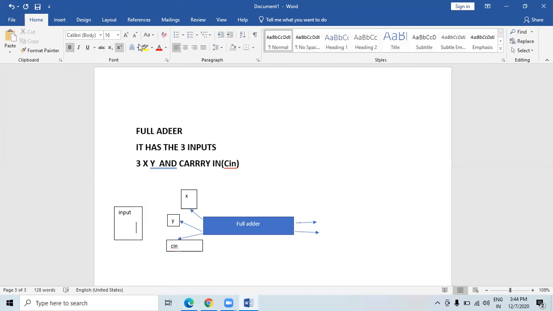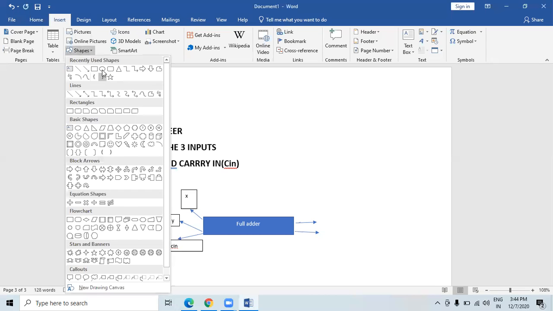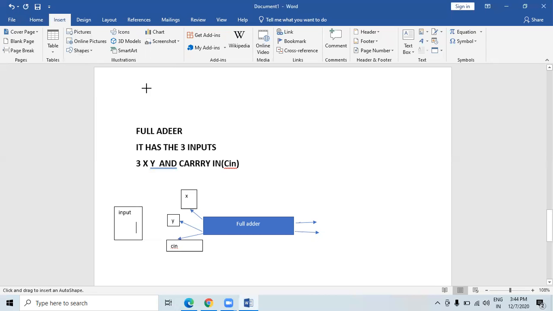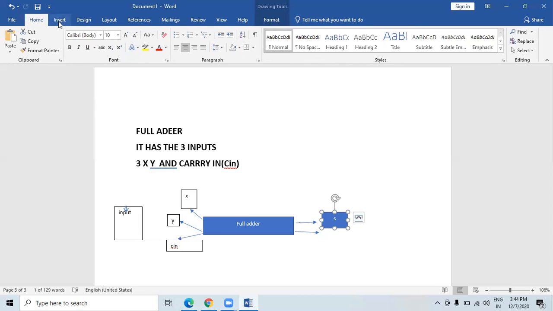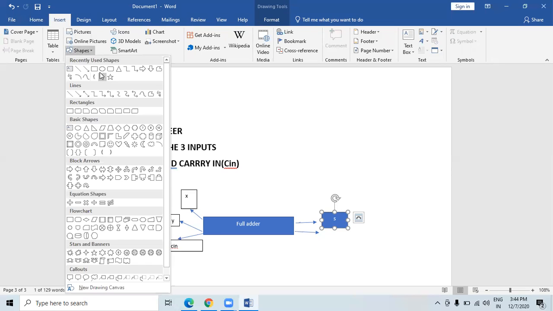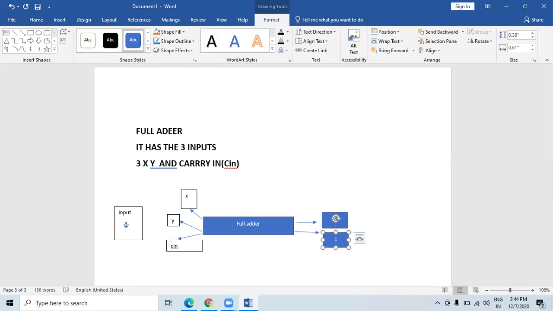And this one is S, right? This is the S, and this is the C out.